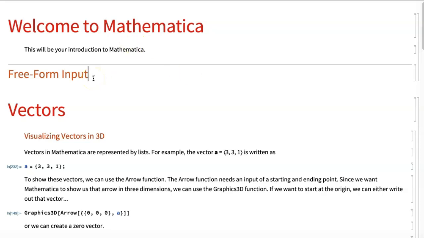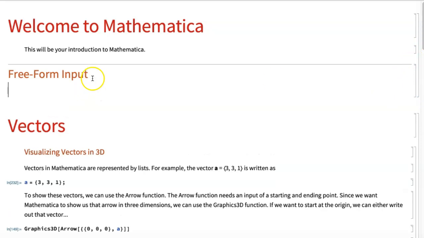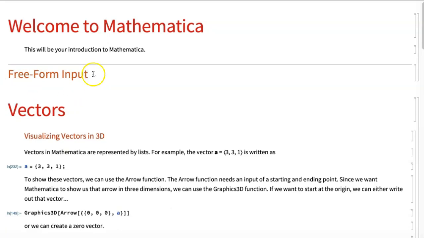Now I can do two different things here. If I press Enter, look at this vertical line on the right. If I press Enter, all I'm doing is lengthening this cell, and I can put a line underneath. Now if I press Enter, then what I write underneath must be the exact same type of text as above, but I don't want to do that. And so I'm going to backspace, and then I'm going to press the down arrow. If I press the down arrow, it's going to create a new cell.